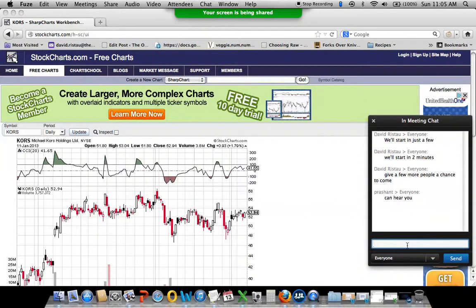What I want to show you today is how on your own you could look at a stock and decide, okay, could this be a swing trade, could this be a breakout stock, or is this really neither? And what are the key technical things you need, as well as understanding the fundamentals behind each one.